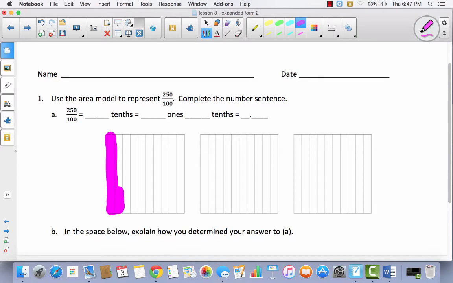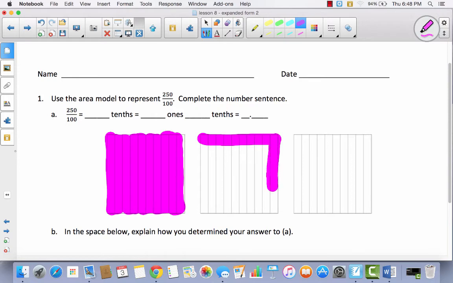But I think we've decomposed these enough times that we can probably say that this is 10, 20, 30, 40, 50, 60, 70, 80, 90, and 100. So even though these are tenths, we know that each tenth has 10 hundredths. So if each of these tenths has 10 hundredths, then this is equal to 100 hundredths. So if this is 100, then what would this be? This would be 200, right?